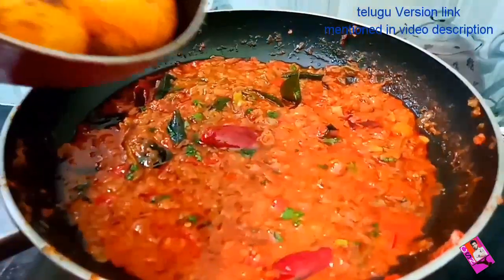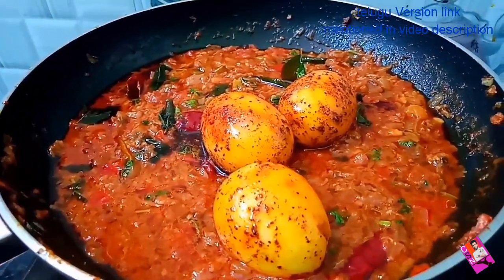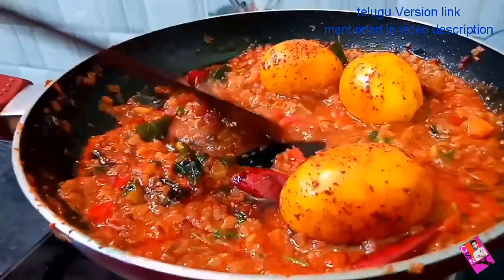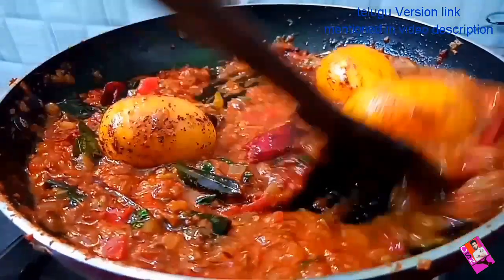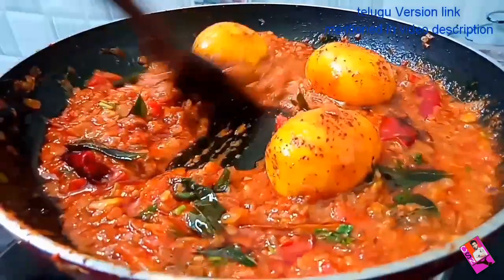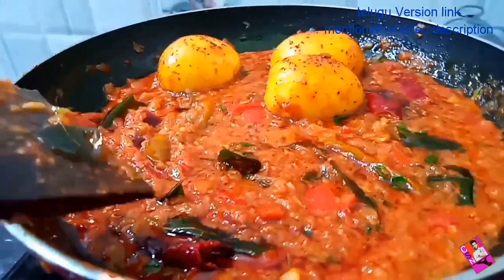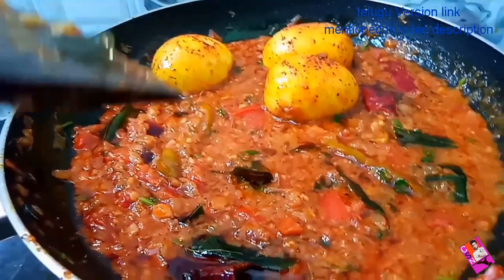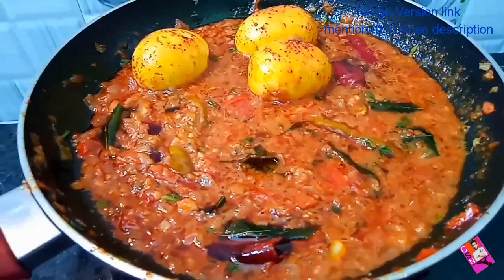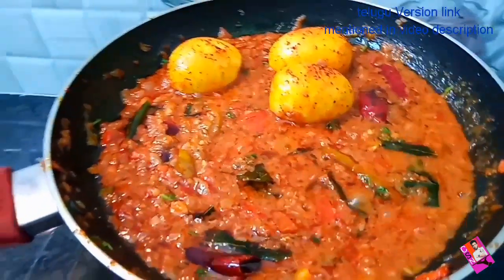Once it's done, now add these eggs into the curry. Now combine everything until the egg absorbs the gravy. Now switch off the flame and transfer this into a serving bowl.